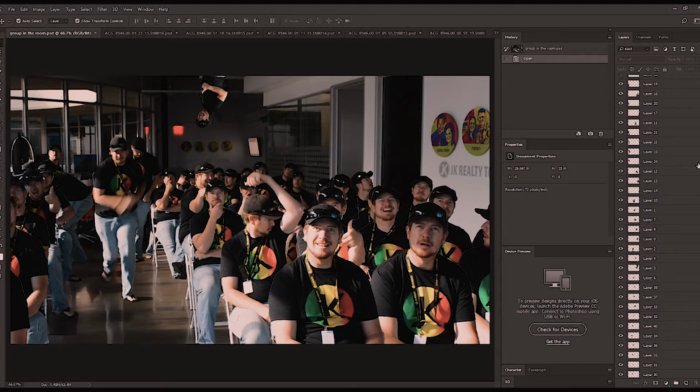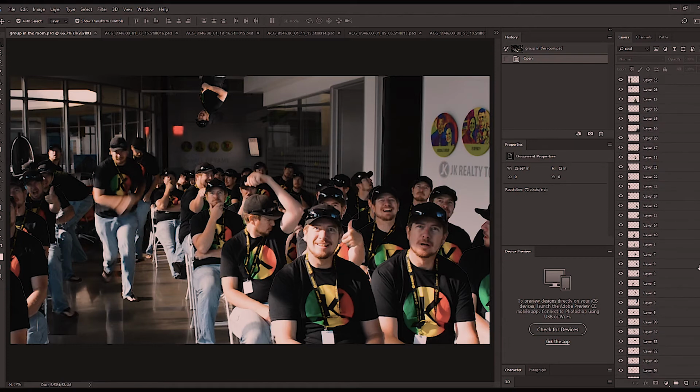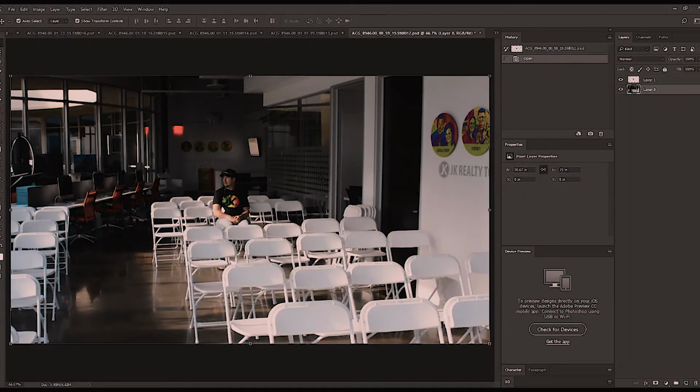But anyway, look to the right, you can see all the different layers. I have a total of 40 layers in this photo, 40 different photos on top of each other or inside this. So real quick, what I did is I pulled a picture out, then I have this magic cutout tool that I can highlight me.